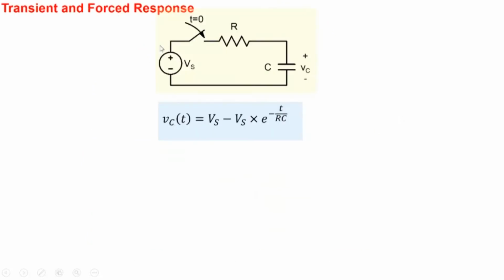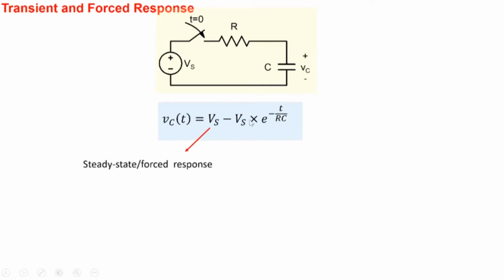Okay. Before we go on and look at this in detail, we had talked about this particular circuit as an example, an RC circuit. And we said that when you close the switch at time t equal to 0, you switch on this voltage Vs from 0 to some value, then the capacitor voltage has this kind of a behavior.